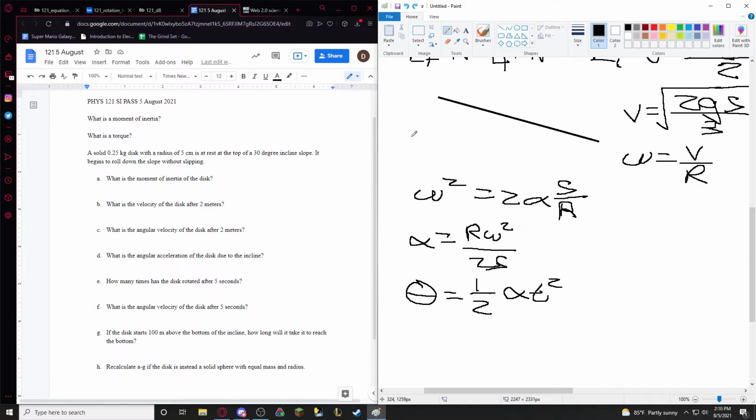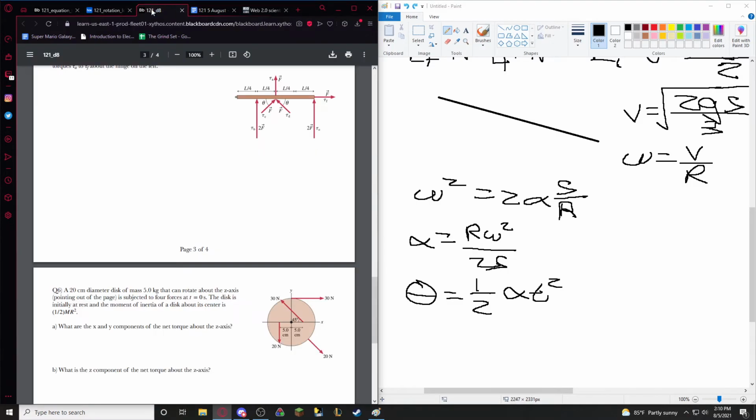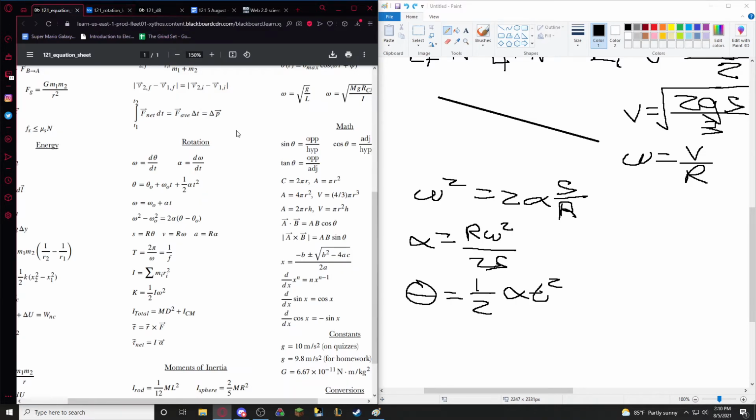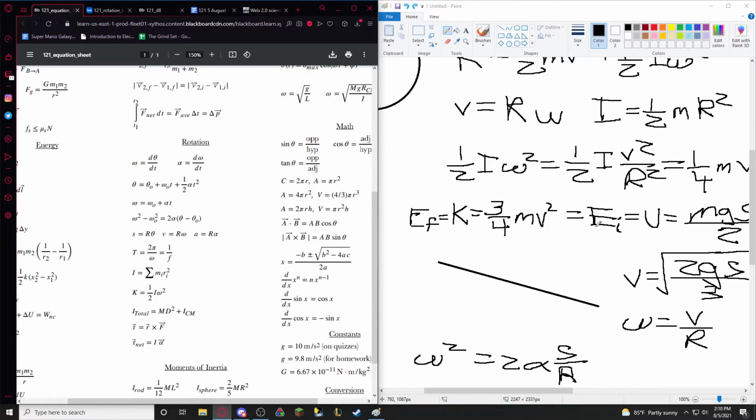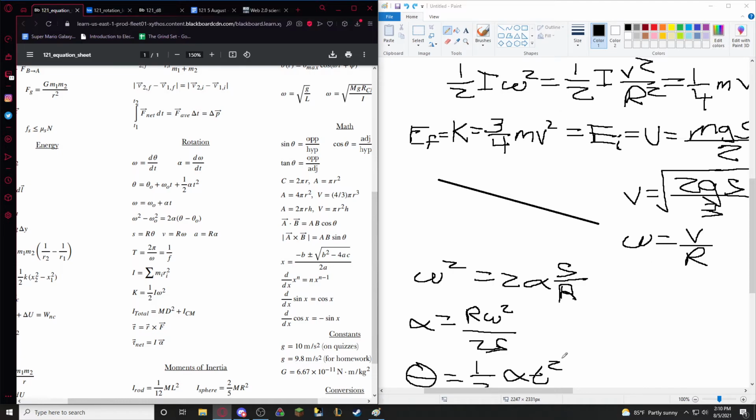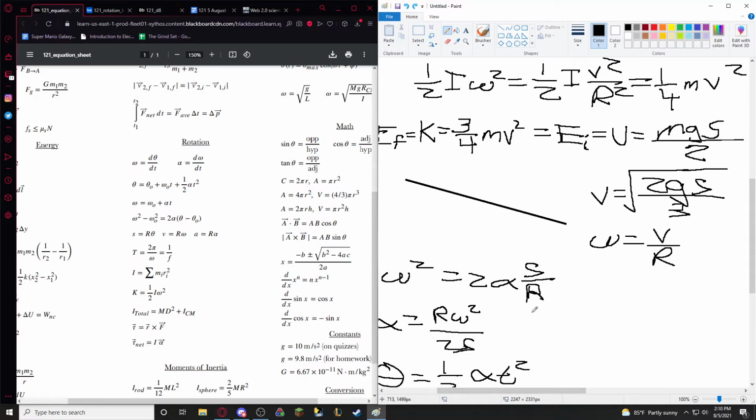To start off, would it be good to find the final velocity of the wheel? Sure. How would we do that? You would start off with the initial energy equals the final energy, because we can easily find the potential energy of the wheel when it's at the top.